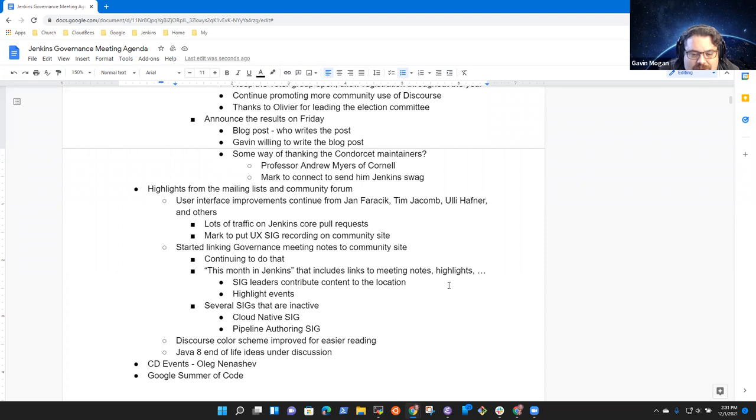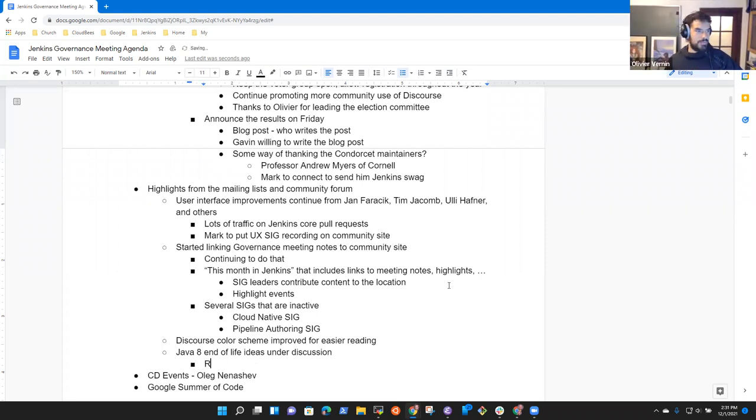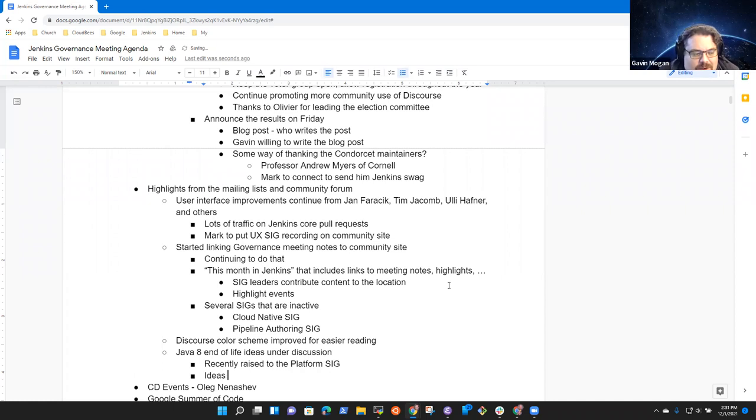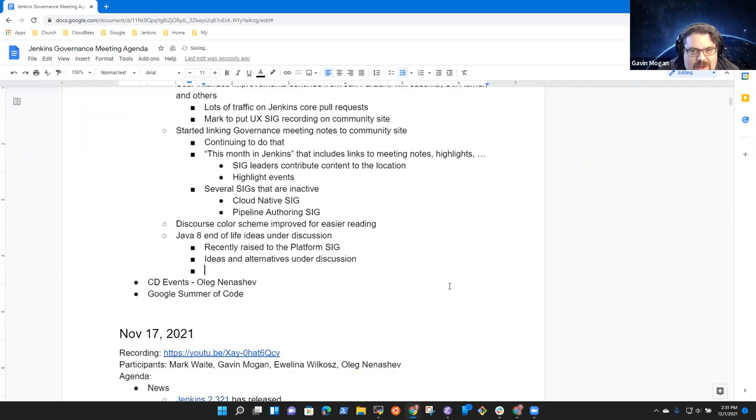And then the discussion for Java 8 has sort of tapered out. But there were some really good discussions on the mailing list about whether to use Java 8 or Java 11. I personally agree that the reasoning for switching should not be based on who's using it, but the desire to upgrade and use it, because people will just stay with the old version as long as possible. As I pointed out to Mark this week, we actually had someone on Reddit ask how to upgrade from 1.600 to 2.300, so 6 years of Jenkins updates, because they hadn't got around to updating until their disk died. So we should have more discussion about what we want it to be as opposed to what current people are currently using.